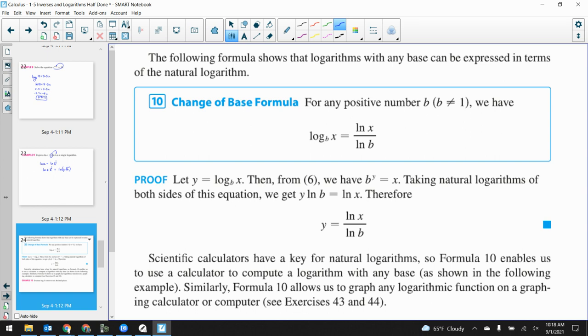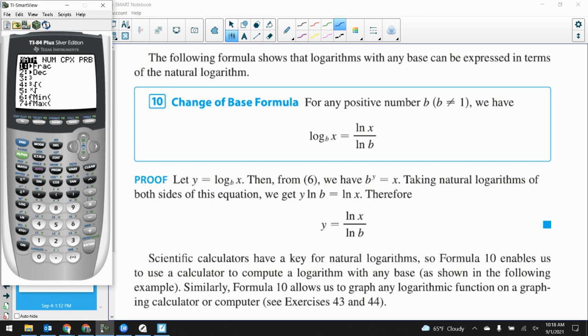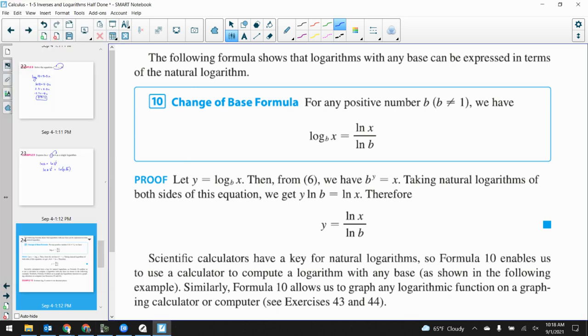My calculator, if I go to math, and I think it's in here, and I scroll down, there's no log base function. Where if you guys hit math in your calculator, it shows you a log base function where you can input the base of the log, input the number, and it solves it for you. I can't do that. I can't perform the log of any number.